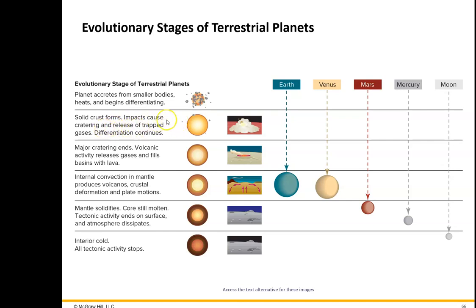When there were lots of impacts in the early parts of the solar system, sometimes those impacts even broke the material apart even more. But there were times when the impacts caused a larger object, like two things collided and stuck together, and that's eventually what forms the planets. All right.